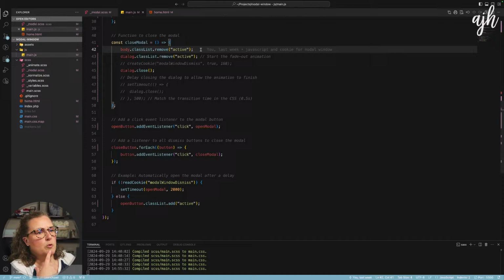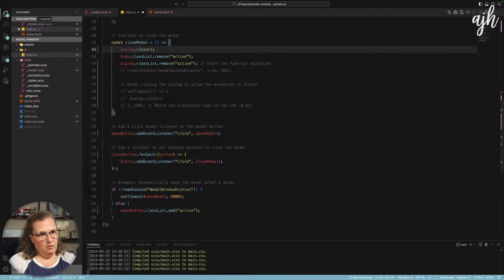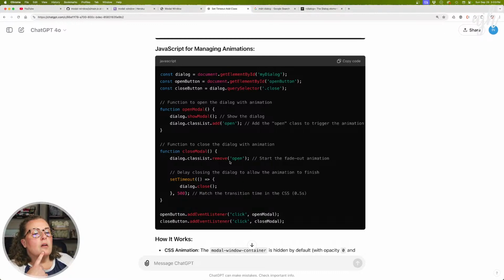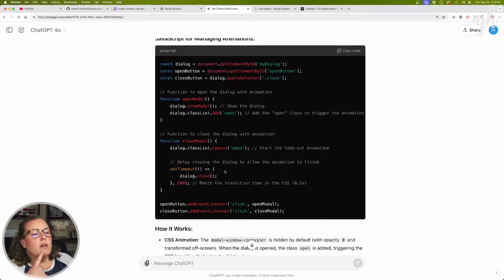Body classList remove modal. Do I have to put this first? I think that there has to, yeah.